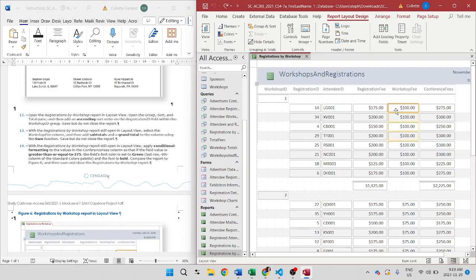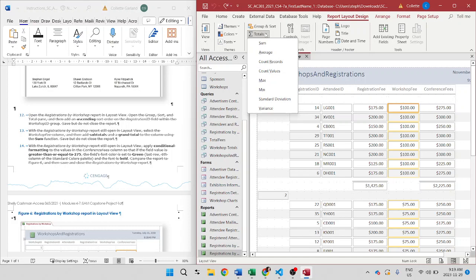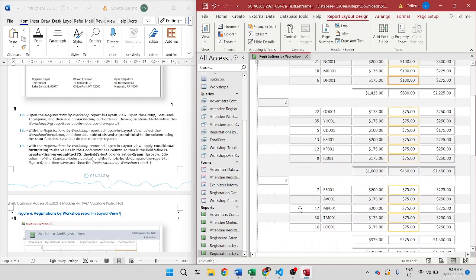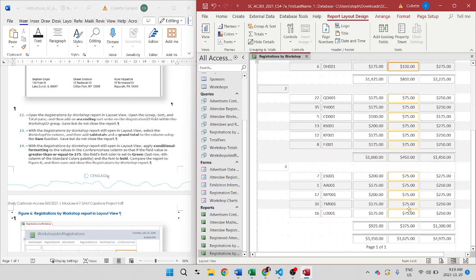Okay, so you're going to click on the column here, and then you're going to go to report layout design, click totals, add sum. What it means by subtotals is each section, 1, 2, 3, has subtotals under each one, and then your grand totals down here. Save, and we're not going to close it.